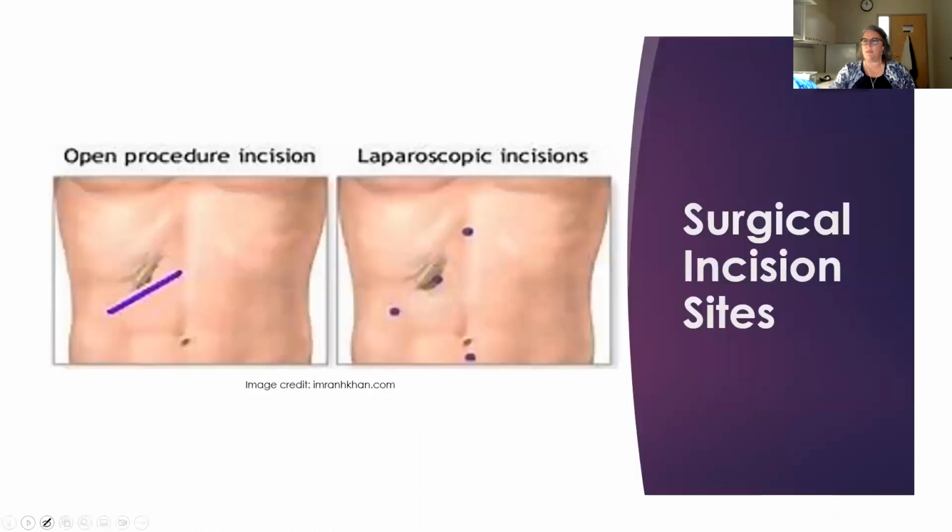Here's our case study again. So I was doing a lot of different demonstrating when I was talking about incisions and the difference between a lap chole and an open chole. But here's what I was talking about. The abdomen on the left-hand side of the screen, that's an open. So they actually did an incision. There's an incision there in the abdomen. It's going to be sutured together. They cut through all of the different layers of skin. They moved the liver and fats and subcutaneous tissue. They moved around the liver. They moved around the guts, and they got at the gallbladder and took care of things that way.